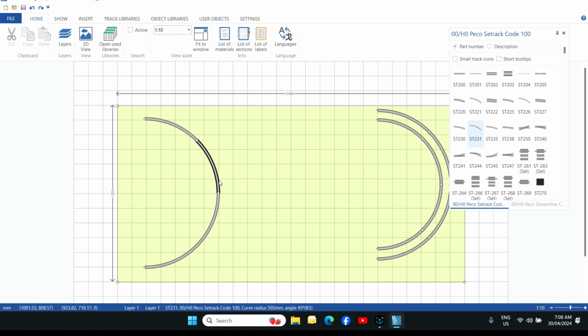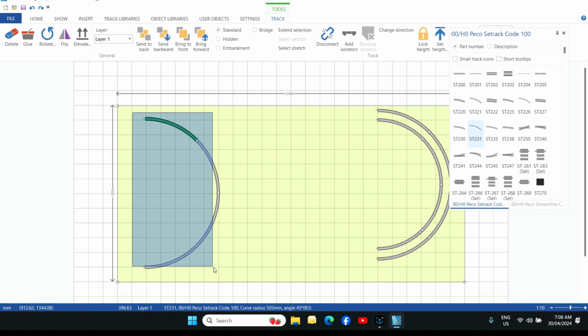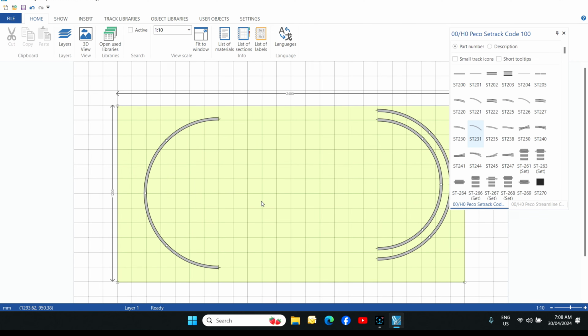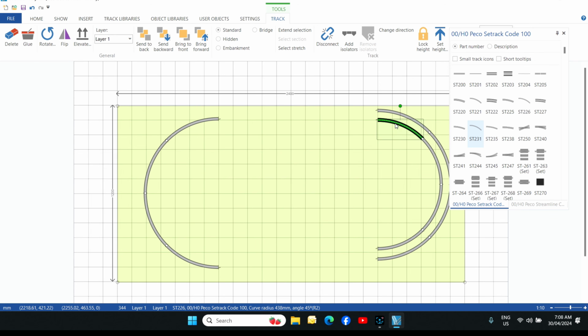The other way of changing this so it's the right way up is you can left click here, click and drag, opens up a little select box. Now as I've got all four of those highlighted in green, I can just go flip, and that will turn it around on the spot. Now, I could do the same thing with the inner curve.